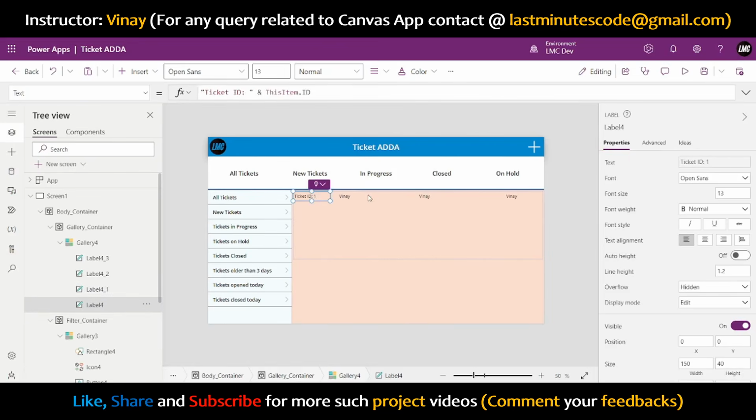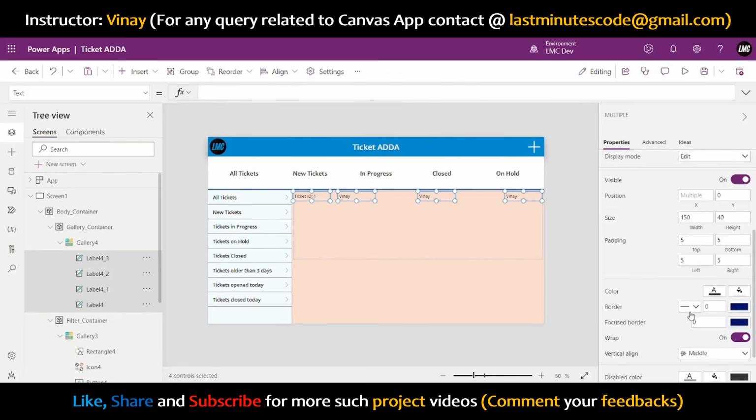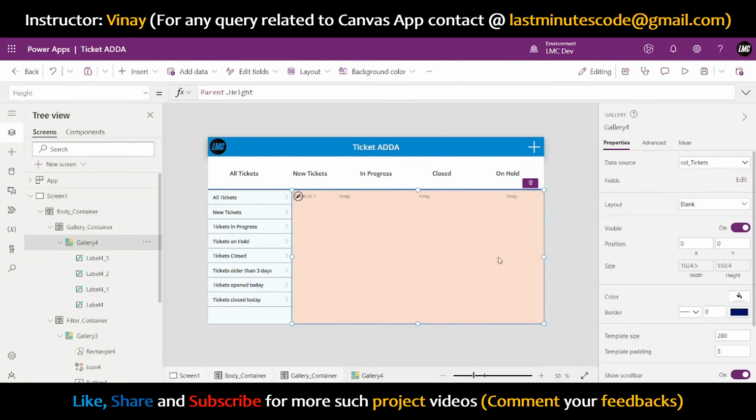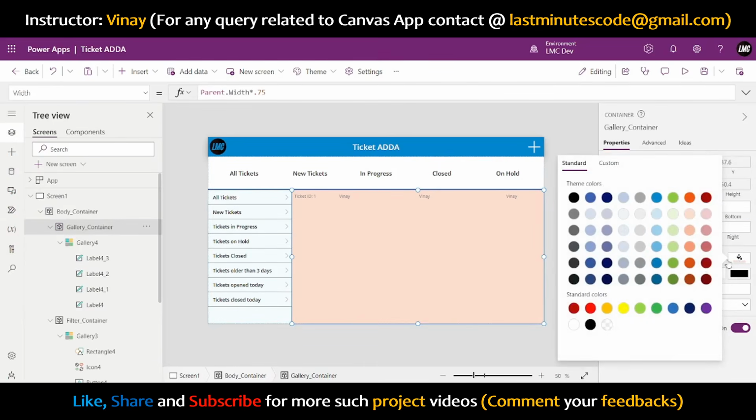This is done, and let me select all of these. Let me change their color to maybe this gray, a darker shade of gray. Okay, so this is done. Let me select this container and let me change its color to this or this.